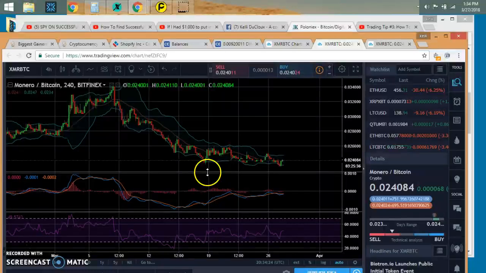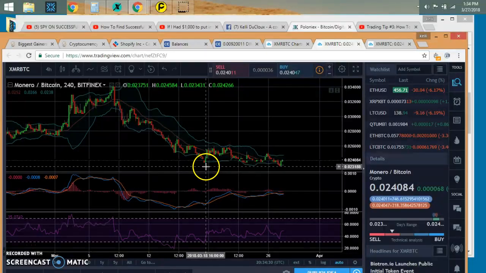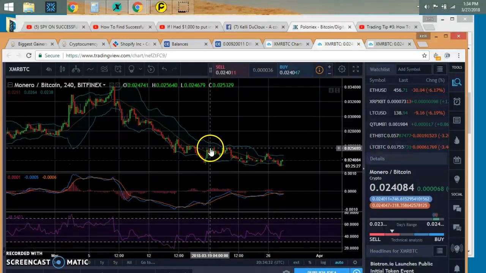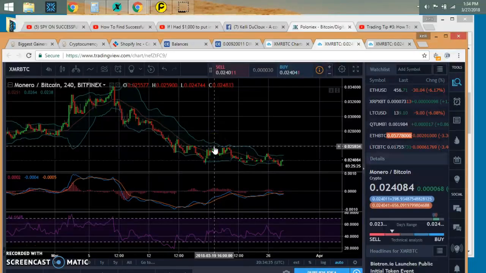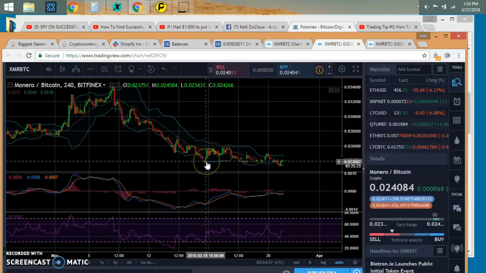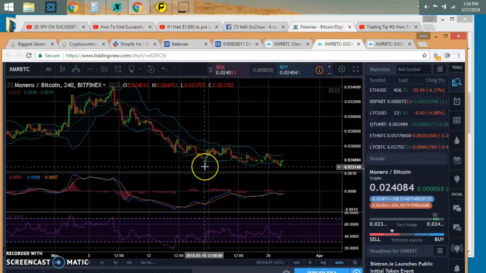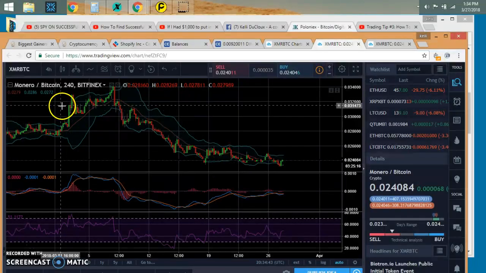Same thing here. It pulled out of the bottom teal line, and if you were able to get in at the very bottom, then you could make a little bit of money when it swung back up. And that's all you're looking for to make money. If you say, hey, I want to make some money today or in the next couple days, all you're looking for is volatility. Okay, so that's the Bollinger Bands.